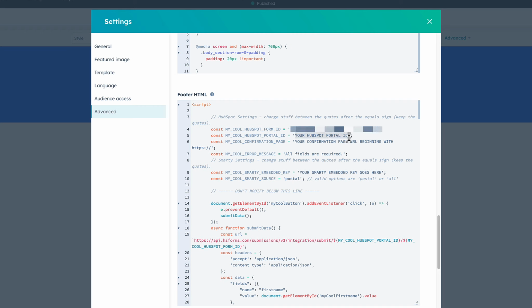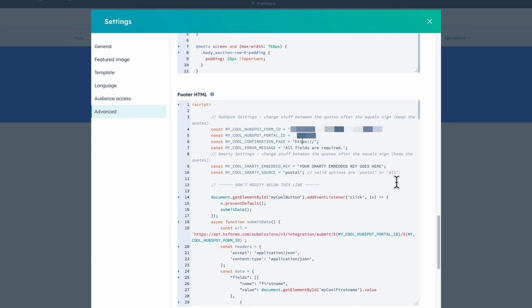When you complete the form, it'll complete the HubSpot form, allow you to track the submissions, and populate your property fields. Upon completion, your user will be taken to a confirmation page. On the last line that says Your Confirmation Page URL, put in the URL of the page you want them to be directed to. Make sure it includes the https:// part.